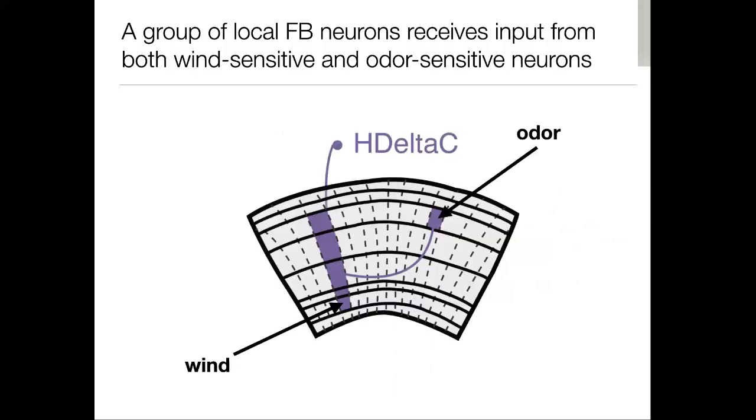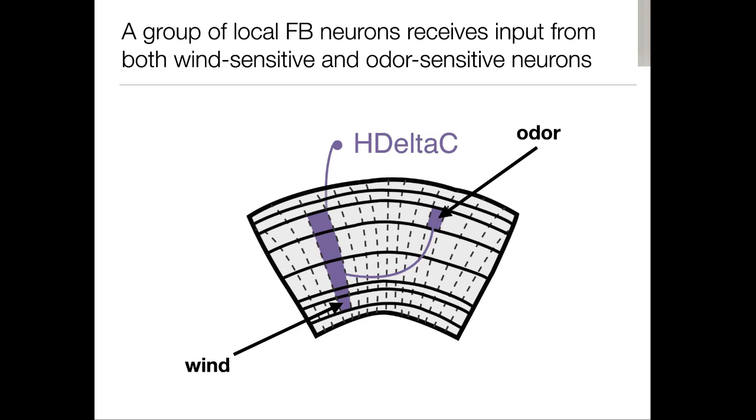And to do this, we also took advantage of connectomics. Because we knew neurons that encoded a pure odor signal and neurons that encoded a pure wind direction signal, we could look for local neurons within the fan-shaped body that get input from both of those populations. And again, there was one population that jumped out as receiving the most input from both of those 2 sources. And these are a group of local neurons called hDeltaC neurons. And like the hDeltaB neurons that Larry talked about in his talk, these get input in one column of the fan-shaped body and project halfway across the fan-shaped body, which corresponds, if we think about these as encoding vectors, to a 180-degree rotation of whatever they're representing, okay?